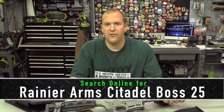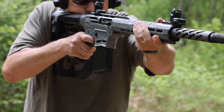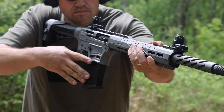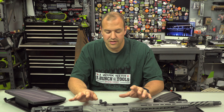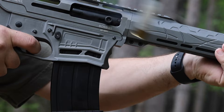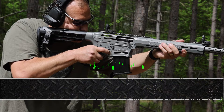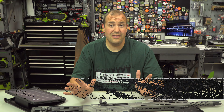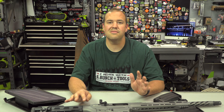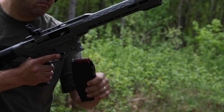First things first — it did shoot just fine for me. I did have one hiccup when I first got it: the gun started to have a sluggish reaction. The guy who sent it told me they had just shot it a whole bunch, hadn't cleaned it and didn't think it had been lubed. So I wiped off the gunk, put a little lube on, and it started to run fine. I tested it with all sorts of ammo — low-recoil buckshot, standard federal LE flight control buckshot. You can see a difference in ejection pattern. Anything decent power cycles through fine; some very low-power or birdshot loads felt a bit more sluggish, but it ran just fine.